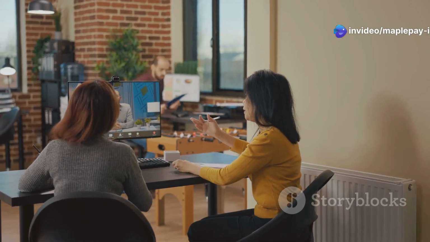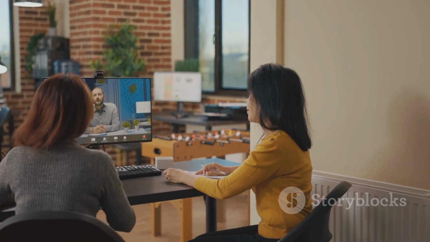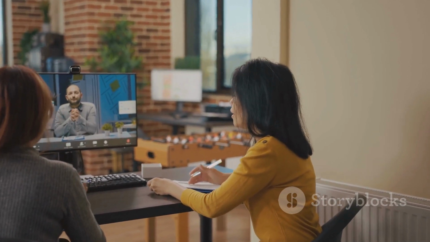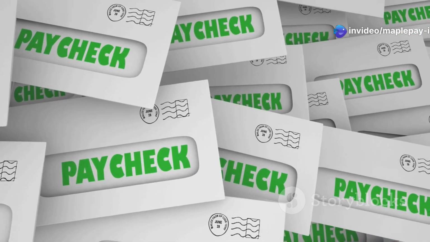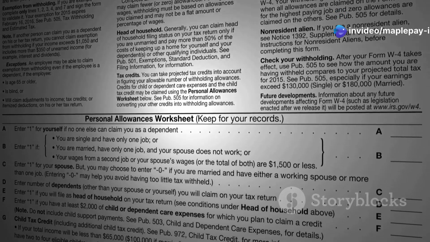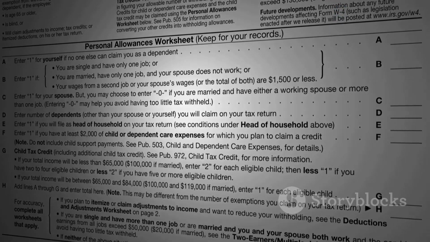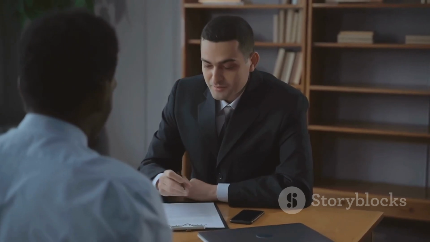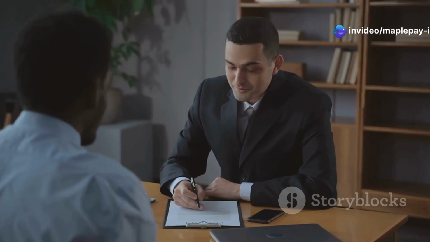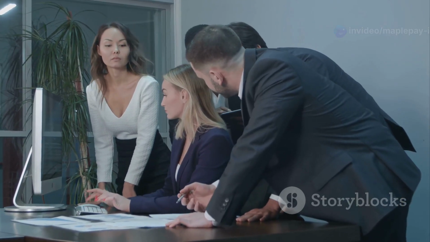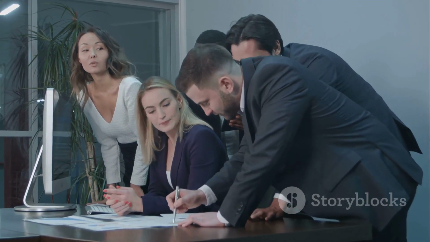This could lead to significant financial setbacks for the company, potentially jeopardizing its stability. Correctly classifying workers ensures that they receive the appropriate benefits and protections under Canadian law. For instance, employees are entitled to certain rights and benefits such as minimum wage, vacation pay, and employment insurance contributions, which are not applicable to independent contractors. By understanding the distinctions between employees and contractors, businesses can create a fair and compliant work environment while avoiding potential legal and financial pitfalls. This clarity is essential for both the well-being of the workers and the sustainability of the business.